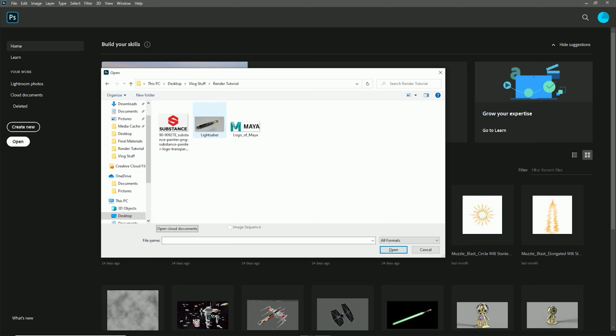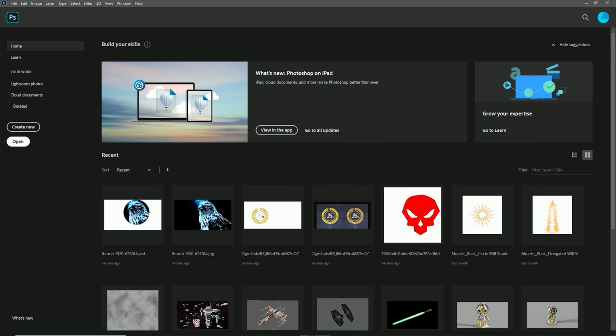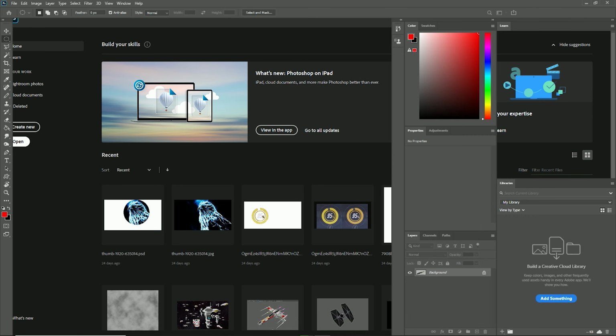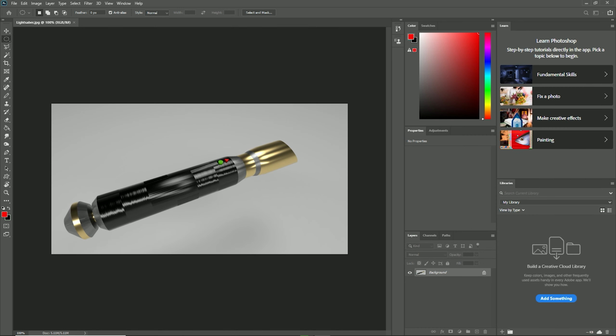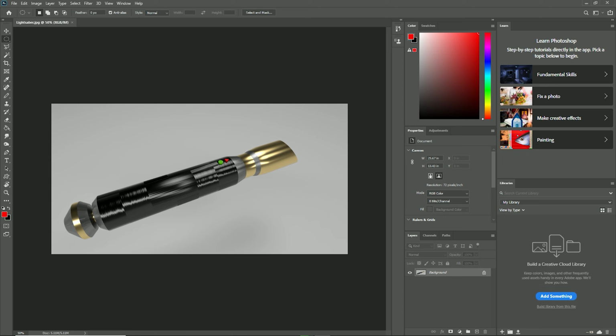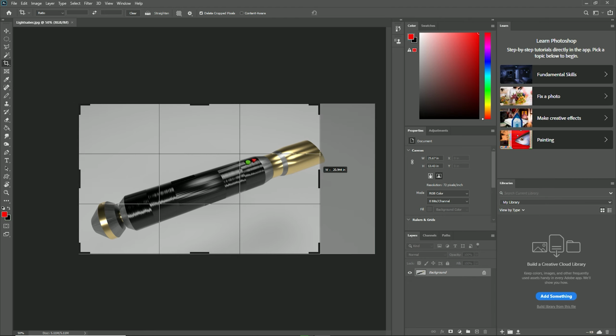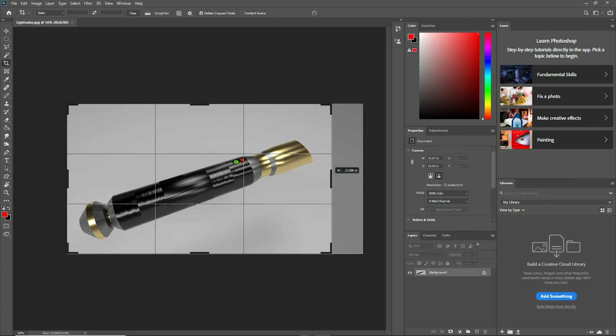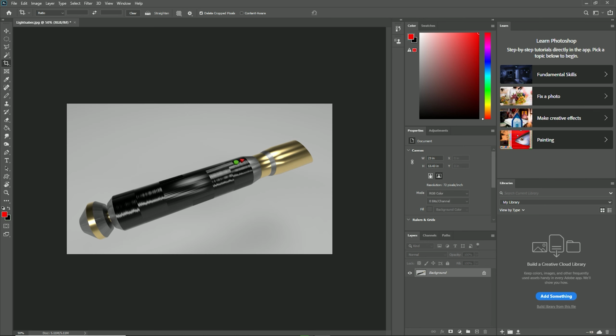And I have my lightsaber and 2 PNG images of the 2 programs that I use to create this. So I'm going to go ahead and start with my lightsaber. I'm going to open it up, and once it's done loading, this is our render that we made from a couple of videos before. First things first, I'm going to crop this a little bit, just to give it a perfect centering, and get rid of that extra side piece right there.